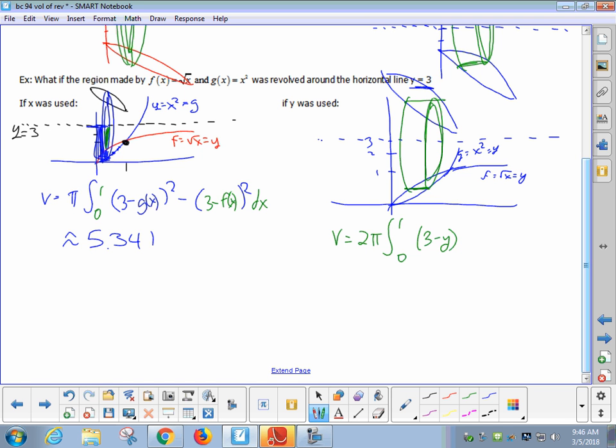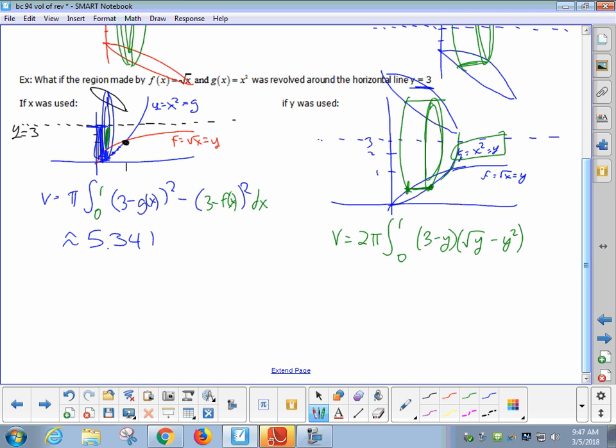Good. Excellent. What about the height? It's more of a horizontal, right minus left. So it's the difference between the curves, but it has to be in y terms, right? So what is the difference between the curves in y terms? Here's the right side. It's the square root function, but what's that in y terms? Square root y. Here's the left. It's the lesser, so I want to subtract it so I get positives. And it in y terms is y squared.